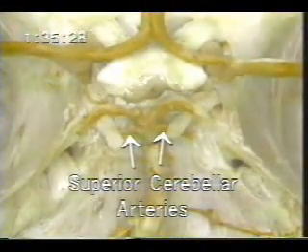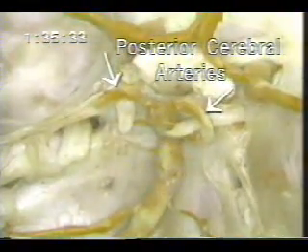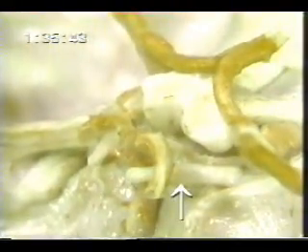In addition, the basilar artery gives off small branches to the pons, and this labyrinthine artery that supplies the inner ear. 4 branches arise from the top of the basilar artery: these 2 superior cerebellar arteries, and the 2 terminal branches of the basilar, the posterior cerebral arteries. The posterior cerebral artery curves backwards and laterally above this nerve, the oculomotor. It curls around the cerebral peduncle. We'll look at its course in a few minutes.